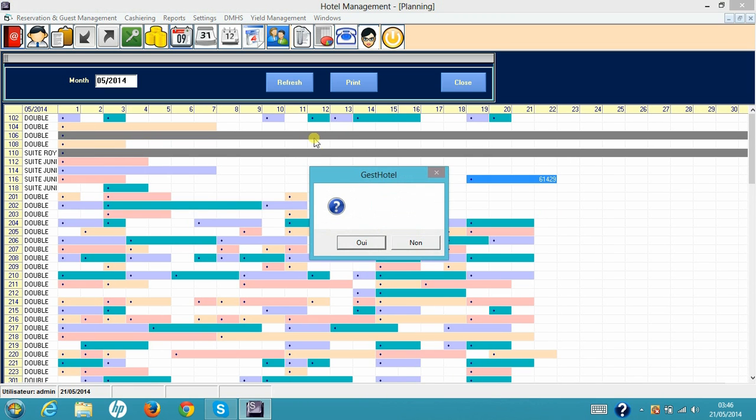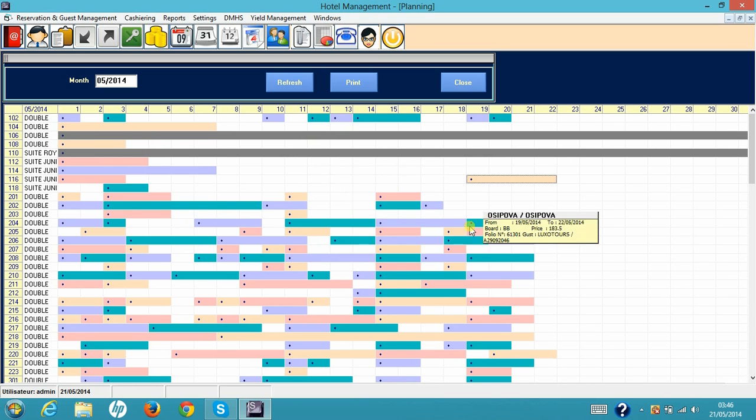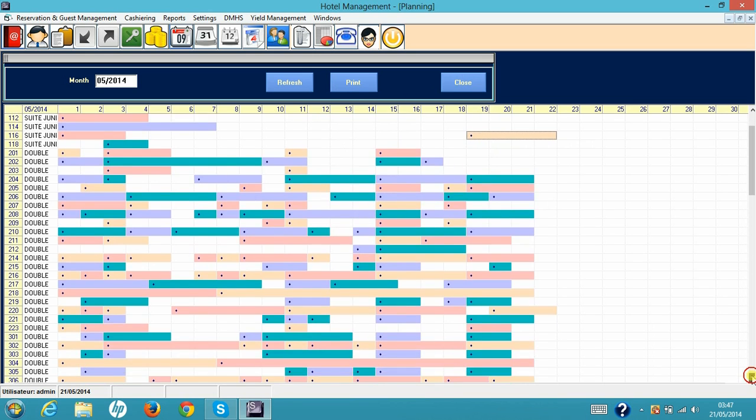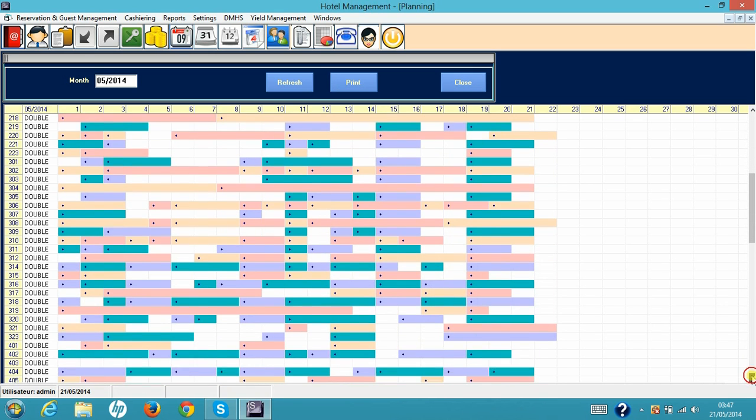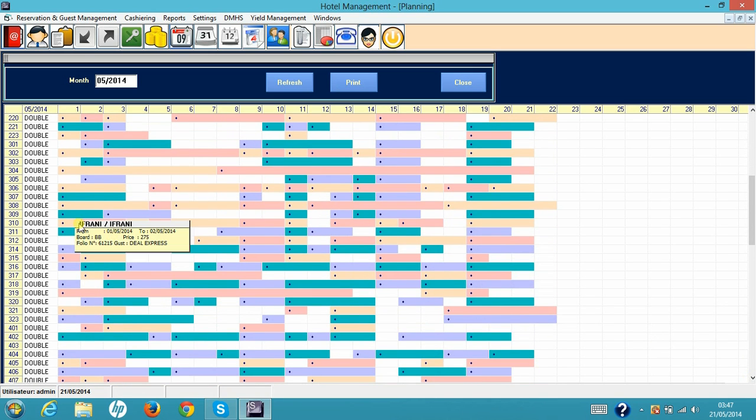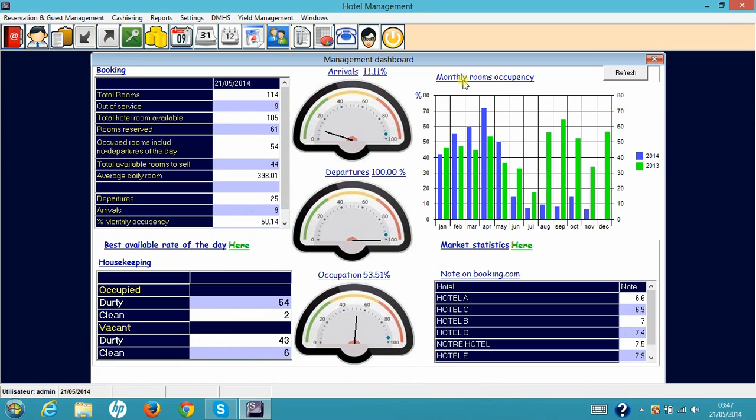So he was dislodged to this room. We can print it too, and see each room was occupied by whom, and how we gave each one the room he wanted.